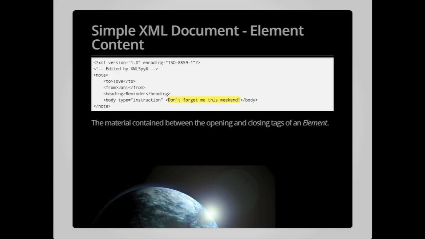This is a decision you'll need to make as you're designing or working with a particular XML application, but you can potentially put similar information into both attributes and the content area. And that's something that you will encounter as you look at or work with different XML documents.